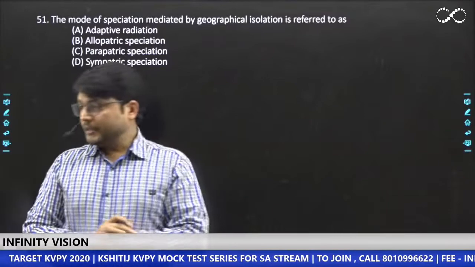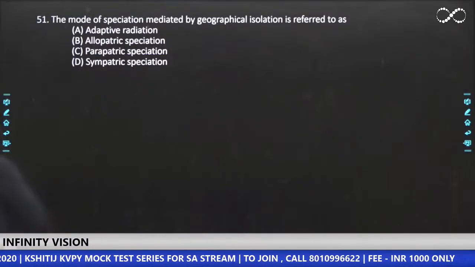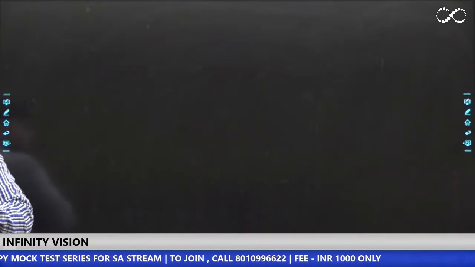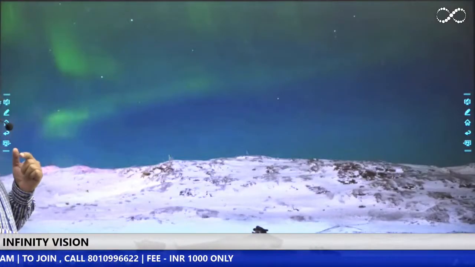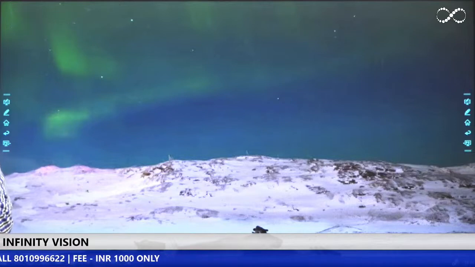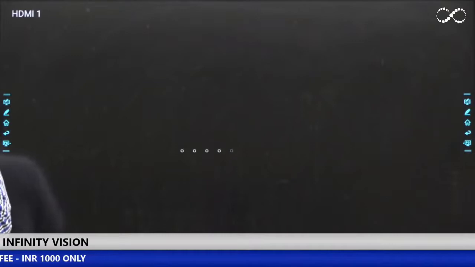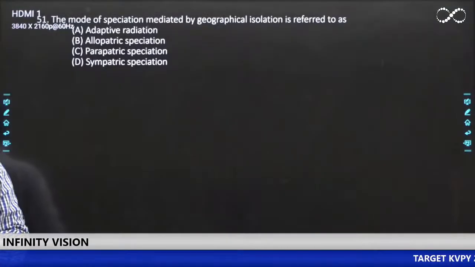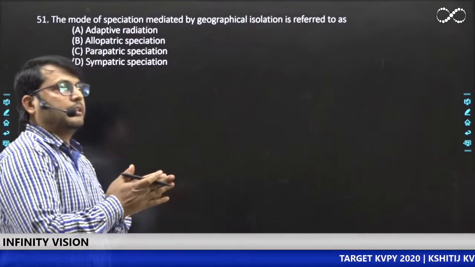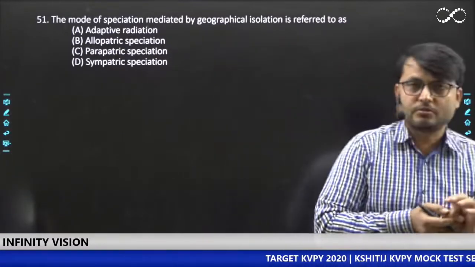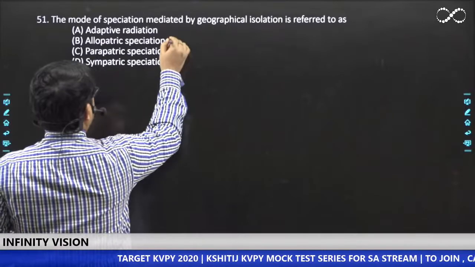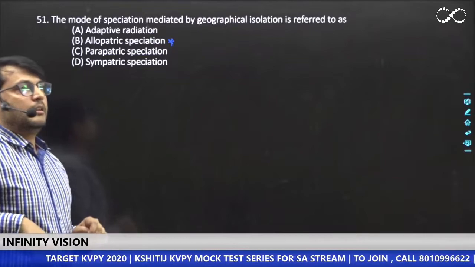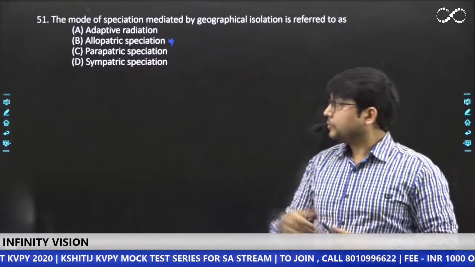Okay, I can see the comments coming in. I'm waiting for more comments. Okay, great. So comments are coming in. Akhil is saying B, Sushweta B, Agrim B. So you guys are saying allopatric speciation. Okay. Let me see. Allopatric speciation. I'm putting a mark on it. Great. Without much suspense, let me tell you that B is the correct option here.